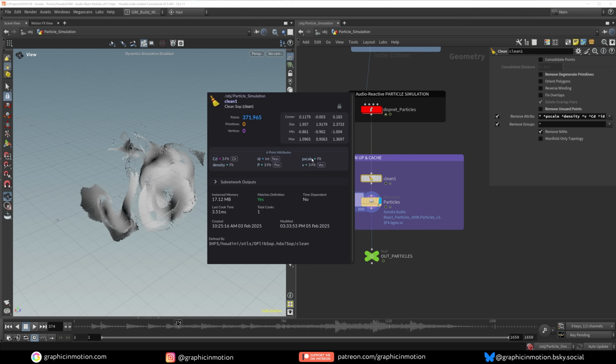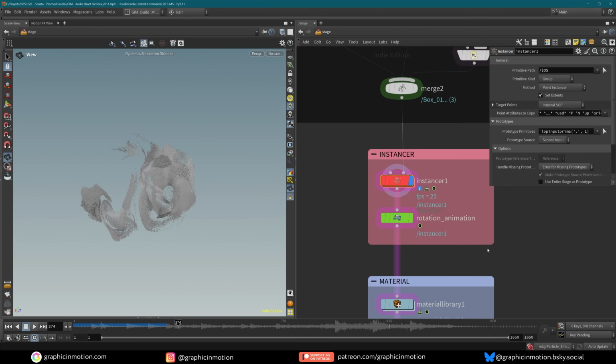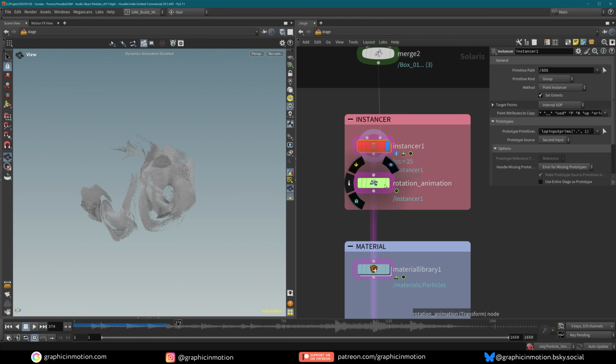This is also read out by the instancer. And I just kept the density, which I actually didn't use. Then of course you need the position. And I also kept the velocity for motion blur effects. So that's all that I needed here. And the instancer will read out all of this data. And you have all this data now available in your stage context.